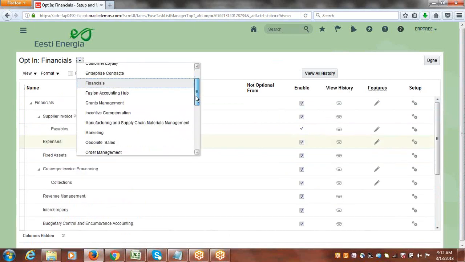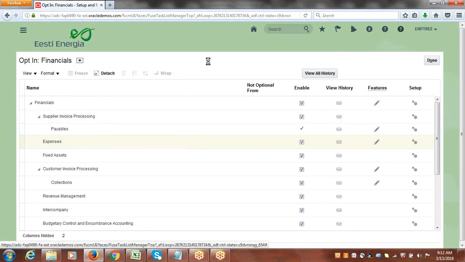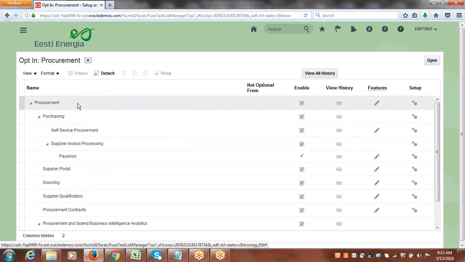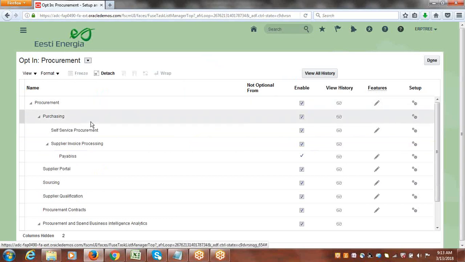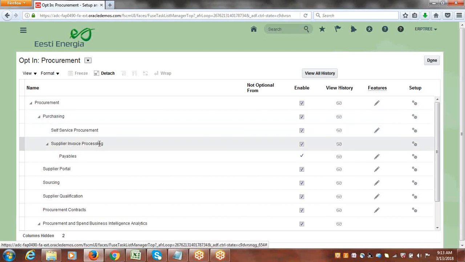So if you go with, say, procurement, the procurement offering has these different options. Purchasing is standard purchasing, and we have other applications called self-service procurement and supplier invoicing process.